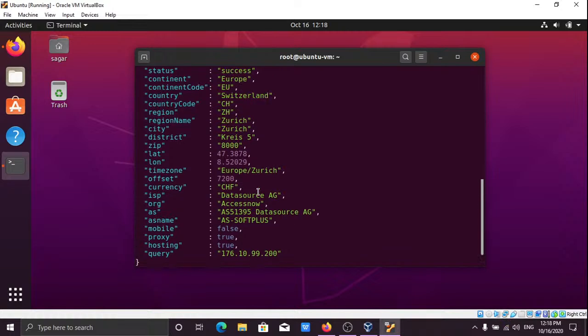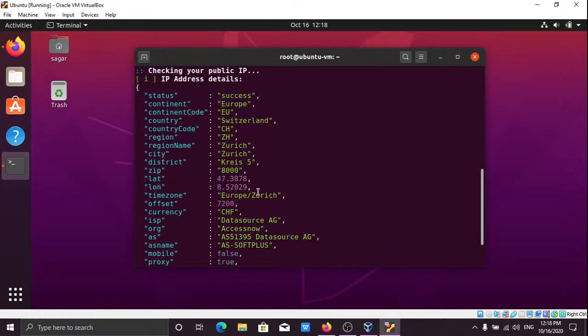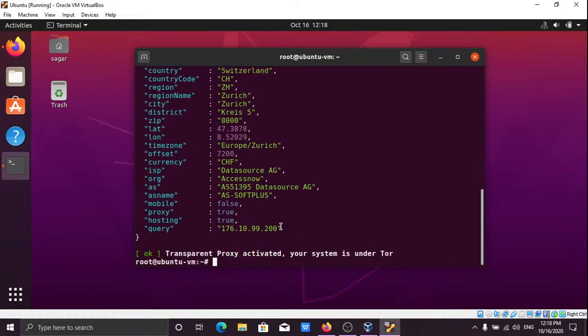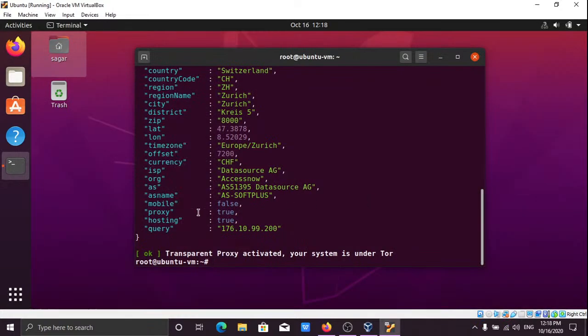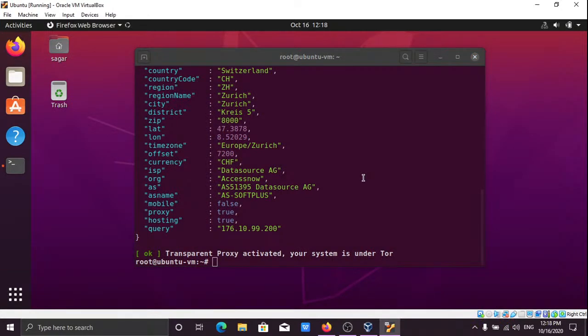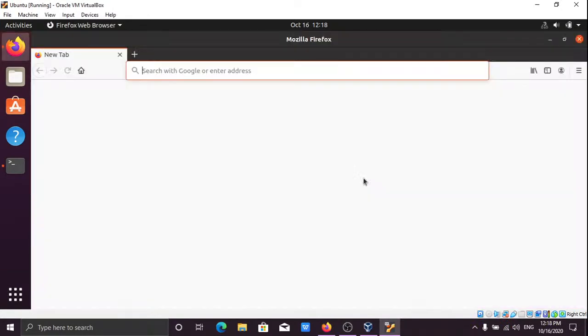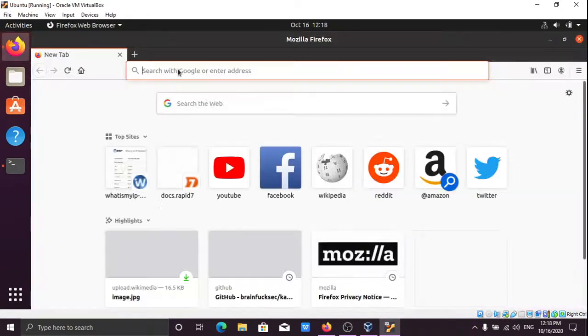As you can see, we have got some IP address and we are in Switzerland now. Congratulations! Even in a Corona-like situation, you are sitting in Switzerland. All right, so this is the IP address that we have. Let me do a quick check. I will start a new session, and I will check my IP address over here.